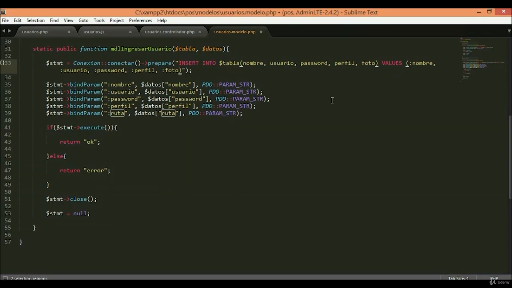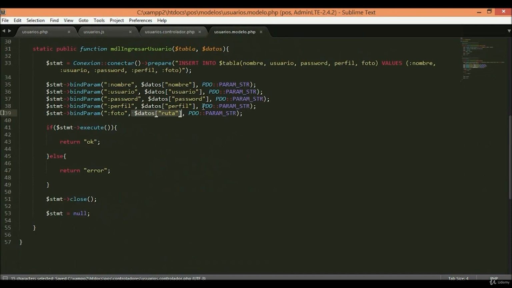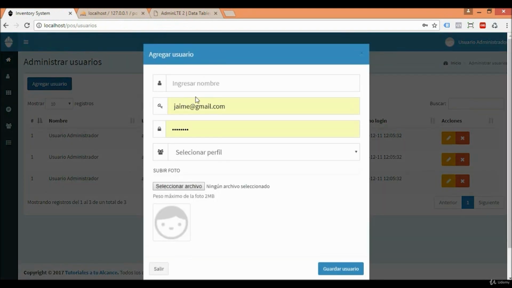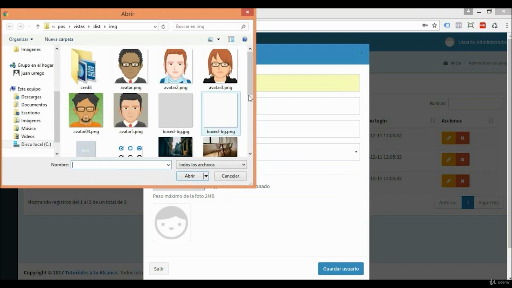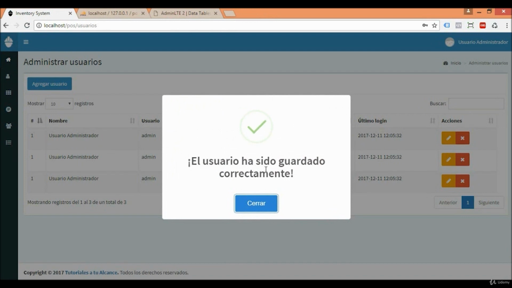Here we just put the column photo, and here photo, and in this case we are receiving. Okay, we can change it here so you don't mix it up. So we save the variable ruta in this photo. So we do it again. Julio Gomez, Julio, Julio123, select profile vendedor, that is a seller, and now it works.